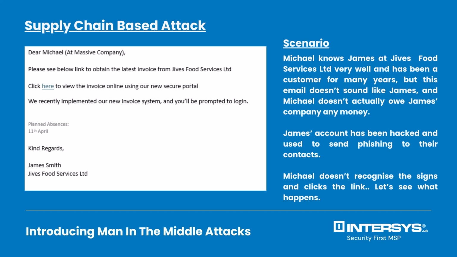Here's a scenario. Michael, at Massive Company, knows James at Jives Food Services Limited very well and has been a customer for many years. But this email doesn't sound like the sort of email that James would normally send, and Michael doesn't actually owe James's company any money. In this instance, James's account has been hacked and used to send phishing emails to their contacts, one of those contacts being Michael. Michael doesn't recognize the signs and clicks the link. Let's now see what happens.